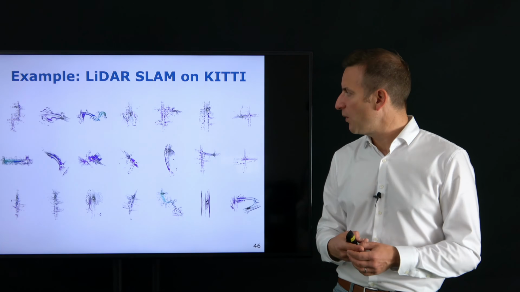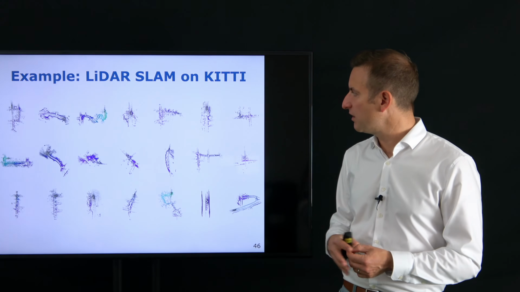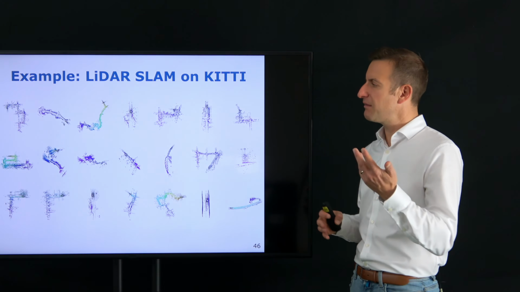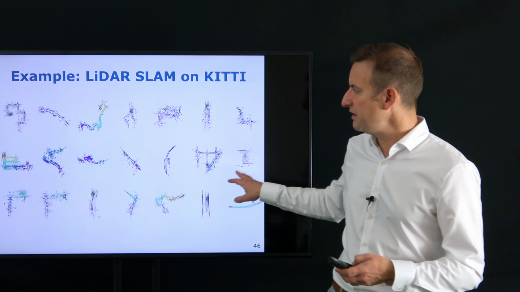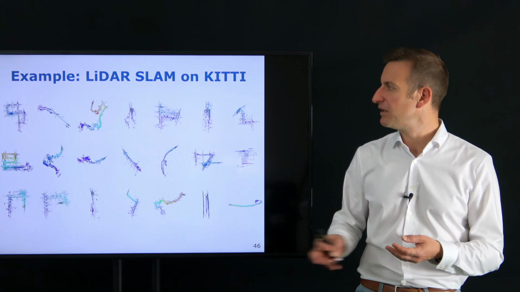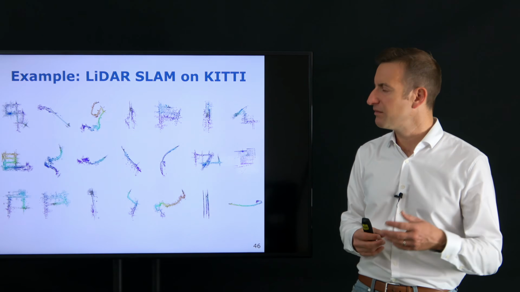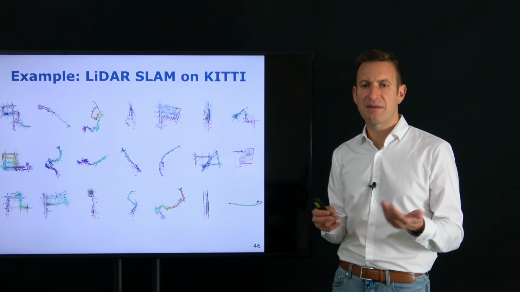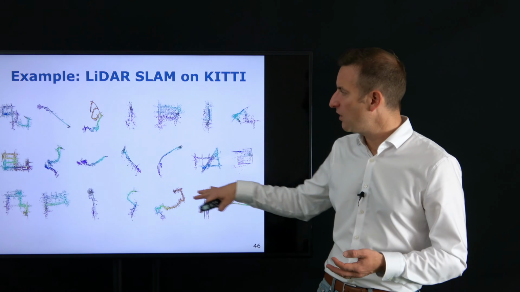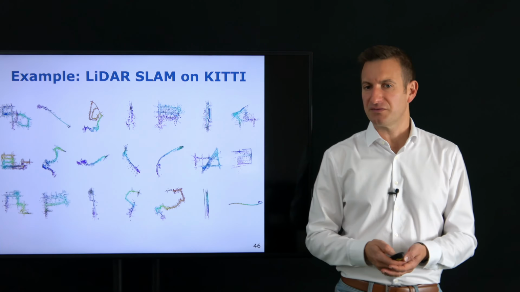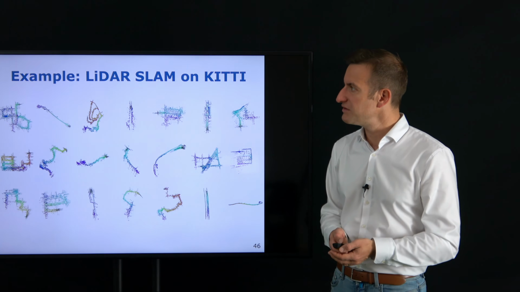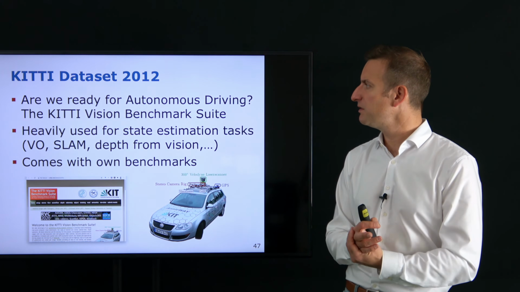This is an example where a vehicle was driving through Karlsruhe, recording data from a LiDAR scanner, from a camera, GPS and so on. And these data sets are out there, different sequences, and they are key tools for things like mapping. So this is an example of a mapping algorithm performing simultaneous localization and mapping using the 3D LiDAR data provided by the KITTI dataset, and you can see which maps are built from those different sequences. So this is work done 7-8 years ago approximately.